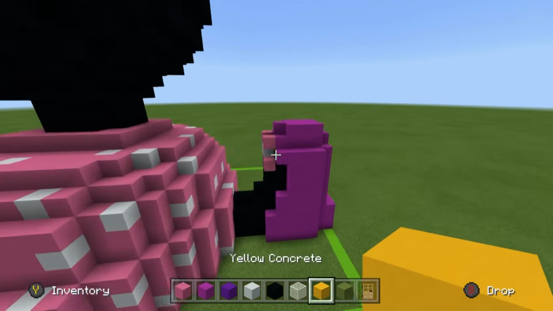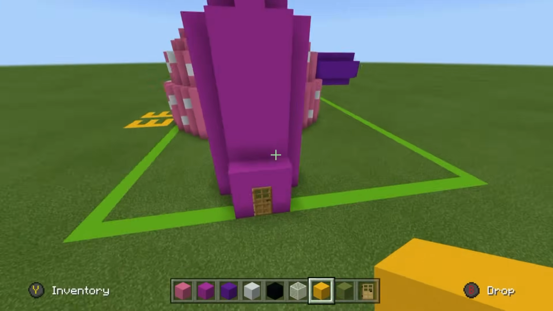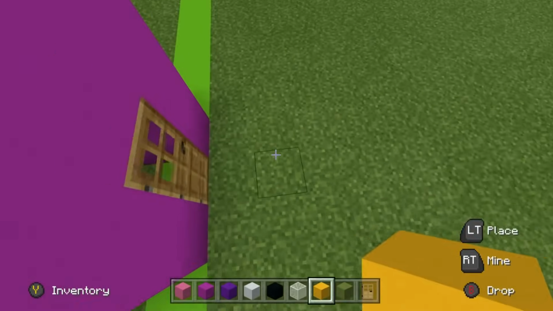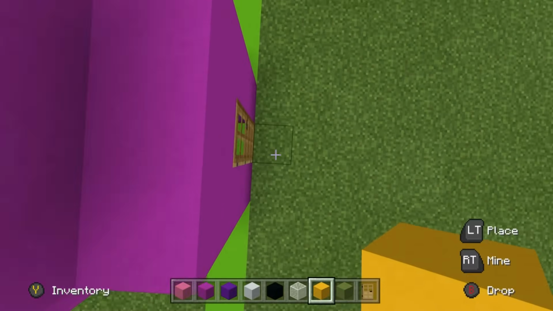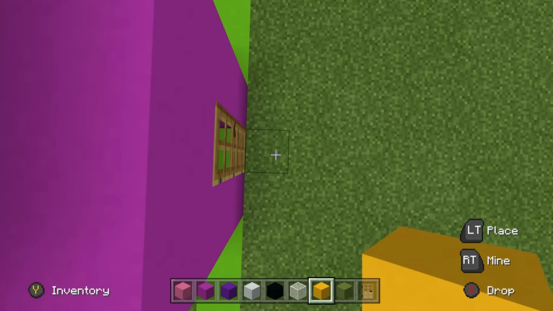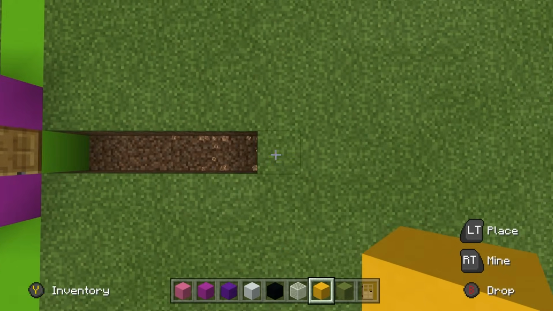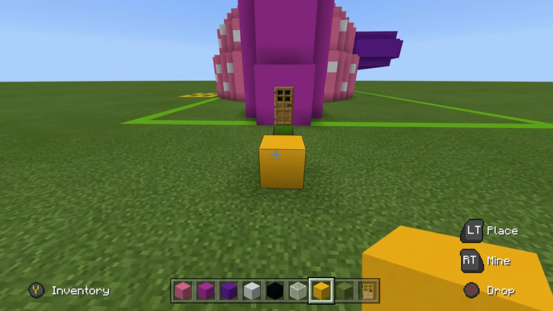So I'm going to grab my yellow concrete and I'm going to come all the way to the right side. So this is where the entrance is. I'm going to decide that I want about 5 rows clearance from the entrance of the clubhouse. 1, 2, 3, 4, 5. I'm going to place a yellow concrete on the side here.